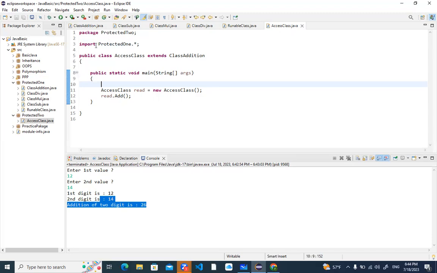No, whenever you're importing something, you need to type this manually the first time, because this is important. Why? Because you will become familiarized with the syntax. This protected one, which I wrote, is my user-defined package, so I need to write it by myself. Okay, even if Eclipse gives me the option to import it automatically, I should still type it manually?